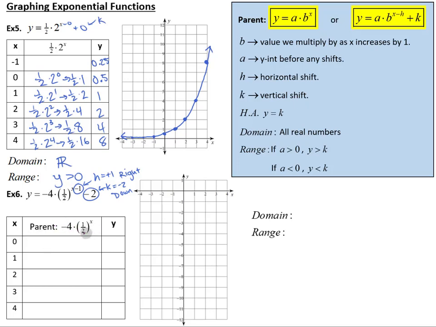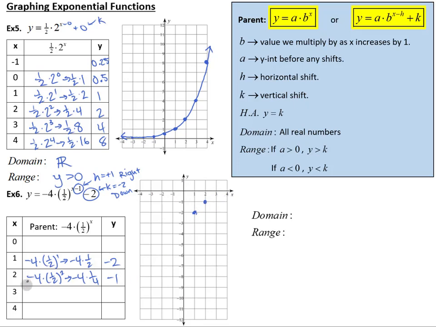But let's first calculate this. Let's start with 1 as our exponent here. 1/2 to the first power is just a half. And -4 times a half, or half of -4, is -2. 1, -2. Okay, let's plug in 2. 1/2 to the second power is 1/4. 1/2 times 1/2. And 1/4 of -4 is -1. So at 2, I'm at -1.